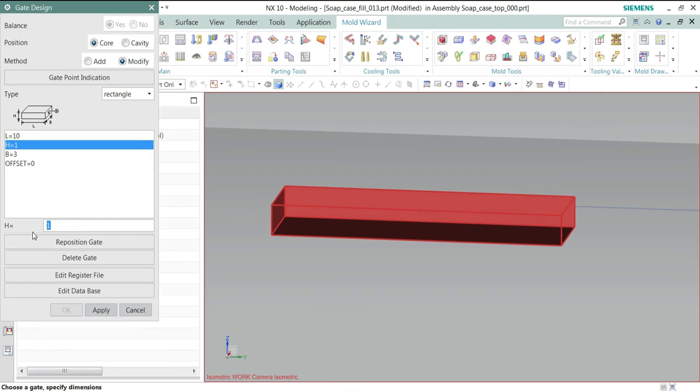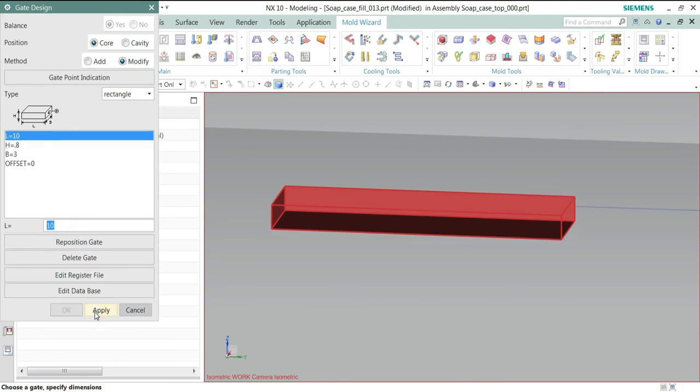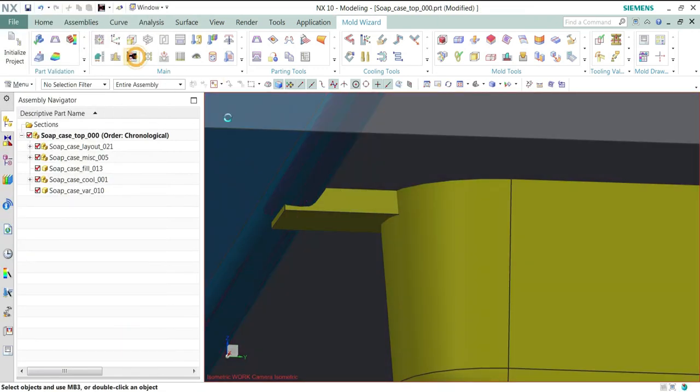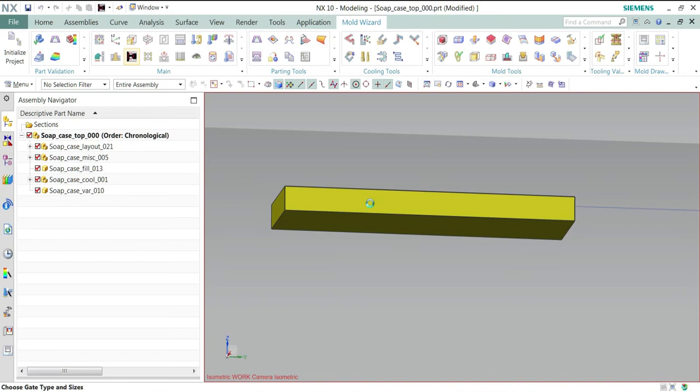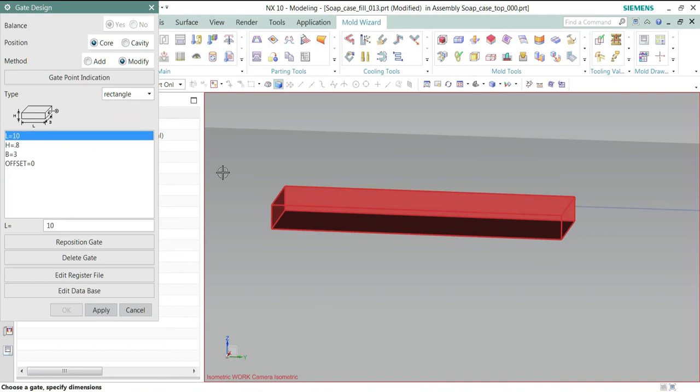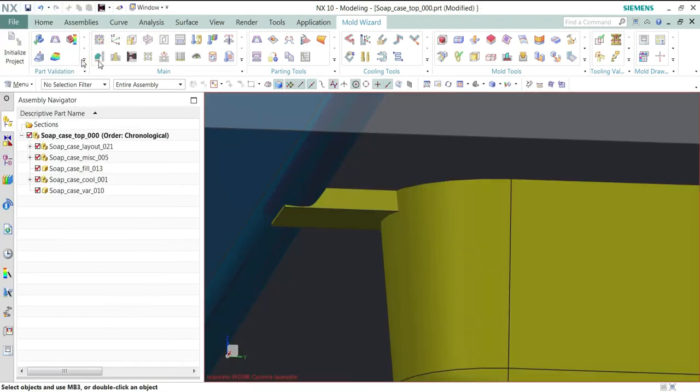As the article is very light in weight, I don't think this will bother the filling of the article. If you are decreasing the thickness, I can increase the width also. Hope it looks better. So we completed the gate and runner as of now.